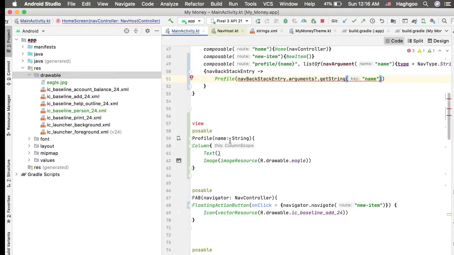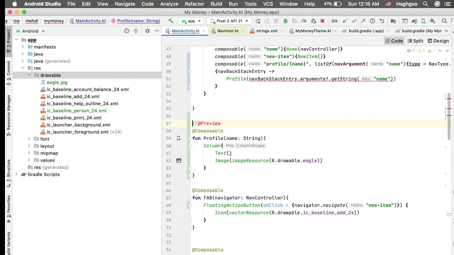and this cannot be previewed because now we are passing some information, some parameter to it, and also this needs to be nullable. toString, okay, toString.